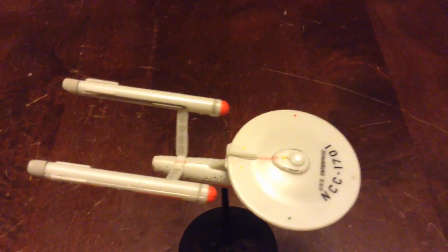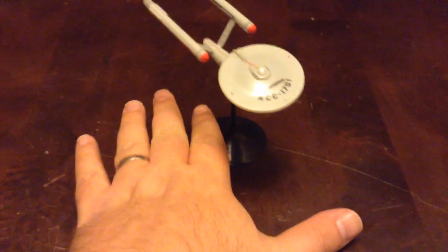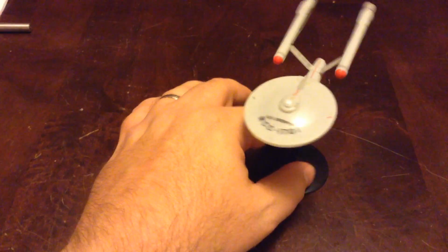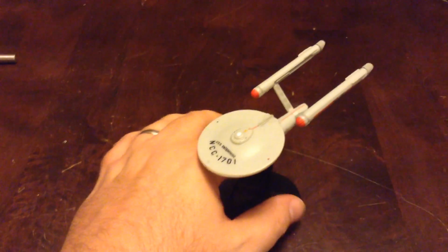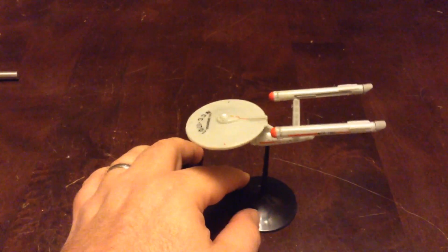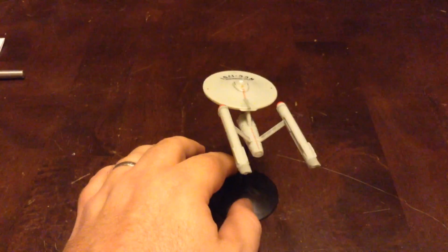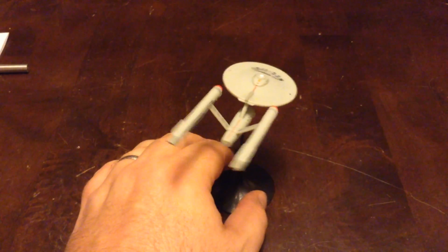So there you go. On the whole, I would say this is a fair little model. To give you a good idea, here's my hand, so it gives you an idea of the size of this kit. Again, it is the 2500 scale, but this should be available in your local hobby shop now. And we want to thank Round 2 for the sample to evaluate.